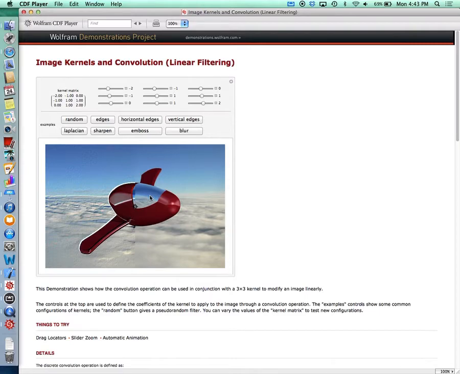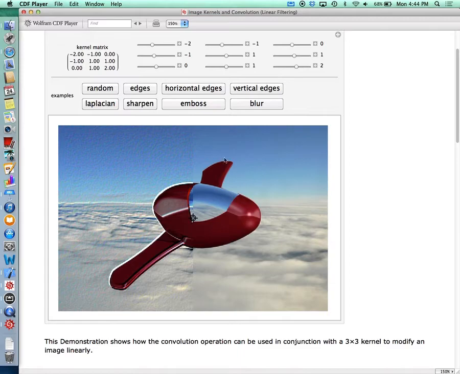Essentially this is just a little filter demonstration. And up here, which is kind of hard to see, there's this thing called a kernel matrix. It's the value of this 3x3 matrix that I'm going to take and convolve with the image. Those values are negative 2, negative 1, 0, negative 1, 1, 1, 0, 1, and 2. Can you guys see this image right here at all? A little bit? Can you see what's going on here? This filter is essentially an embossing effect, where when the values over here are very different than the values over here, it accentuates those diagonal lines. All right? So you get kind of an emboss effect as you move across it.